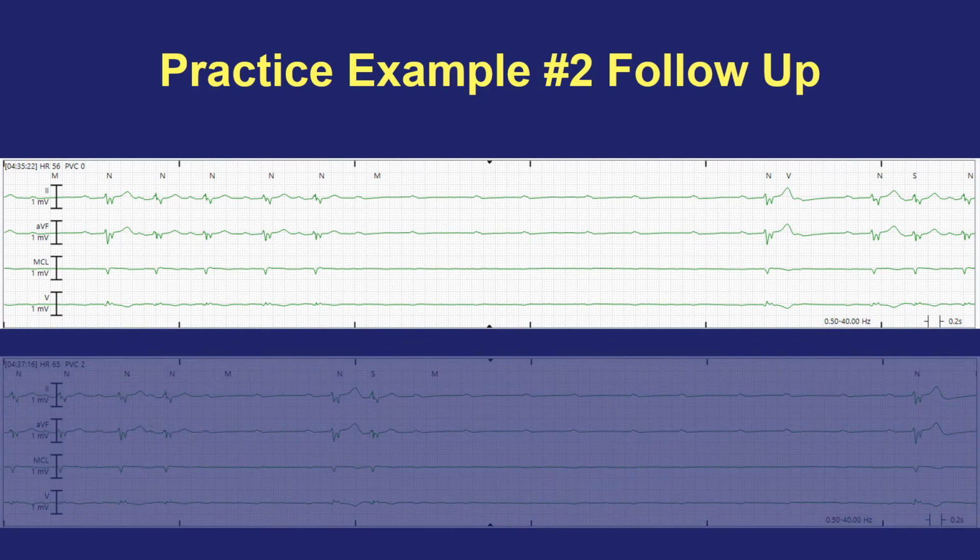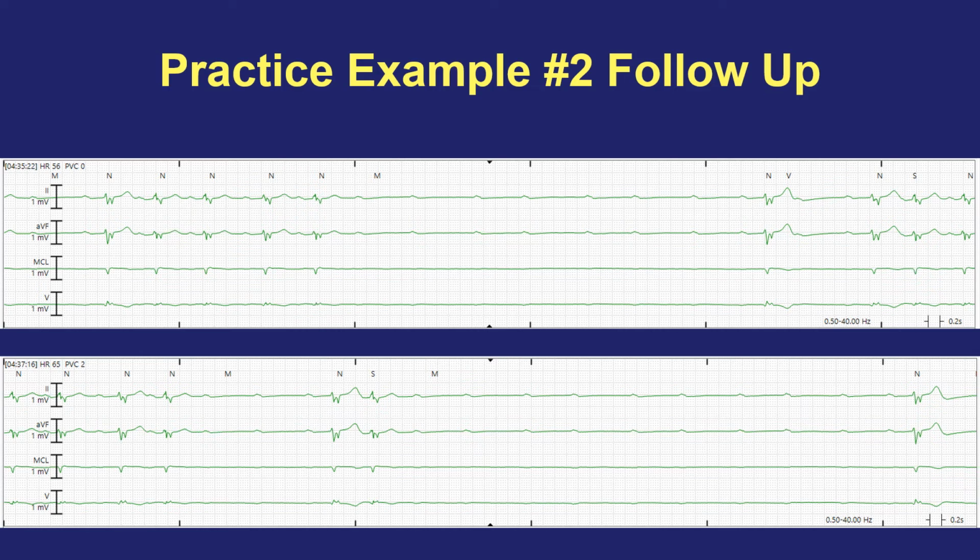In fact, if we follow up this patient who we predicted had Mobitz 2 block, you will see that they subsequently progressed to higher level block. When we see 2 or more P waves in a row that don't conduct, the term that most people will use to describe that is high-grade AV block. That really means 2 P waves in a row or more that fail to conduct. So this person clearly was in trouble, as we had predicted, because we thought this patient had His-Purkinje disease, and it looks like we were right.